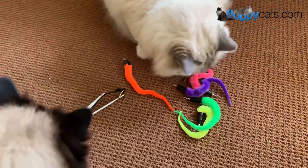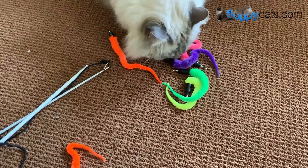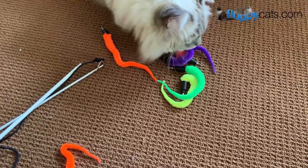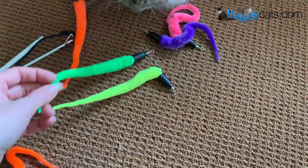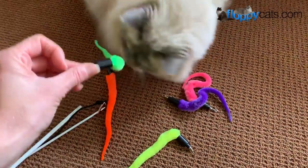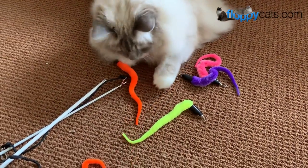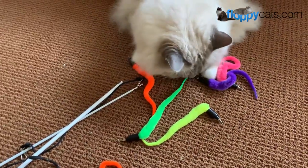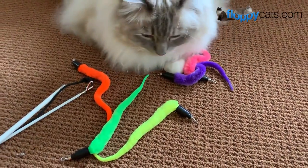Chiggy, you want one of those ones? Do you want the orange one again? Okay. I think I'm gonna pick. Do you want this one? His nails are so sharp. I was gone for 2 weeks in the UK and Northern Ireland, so I have not trimmed their claws recently and need to do that. But for right now, we're just going to hook it on up and play a little bit.